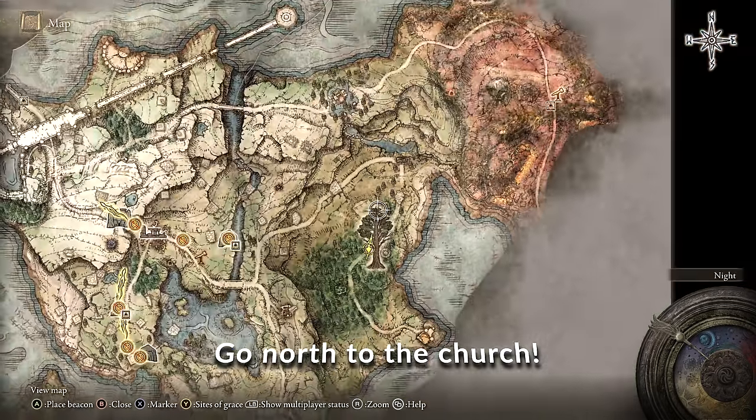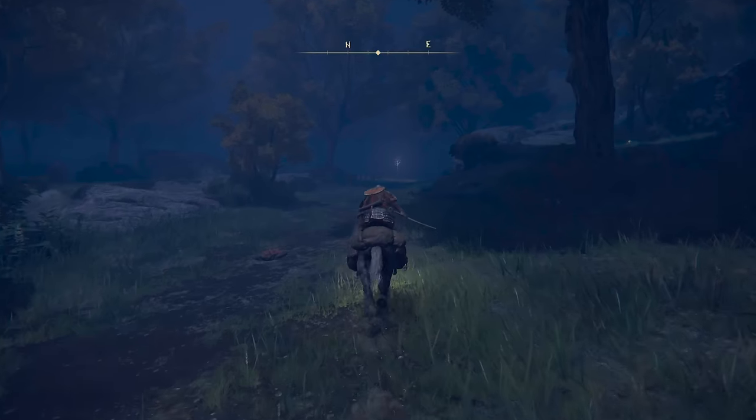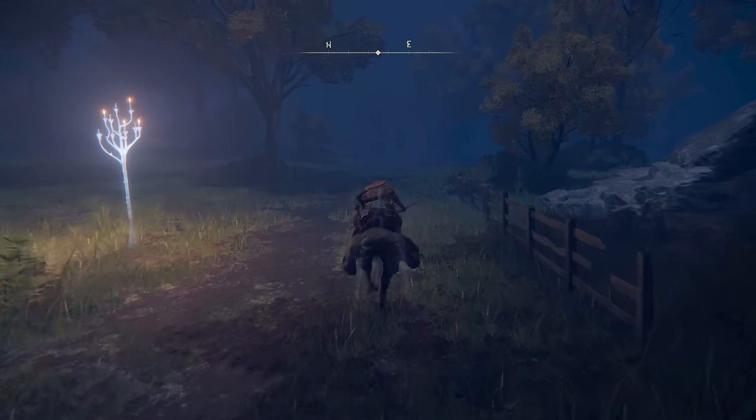And since we have both maps, I can show you where to go now. We're going to head right there. That is the Third Church of America. We're going to head in that direction, and we can grab our Wondrous Physic and a Sight of Grace and head towards Caelid after.